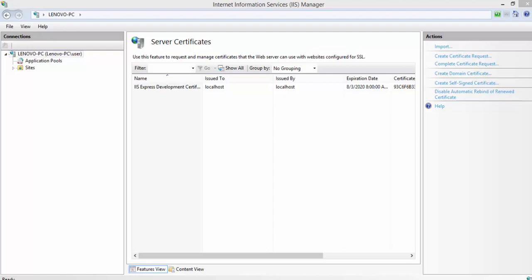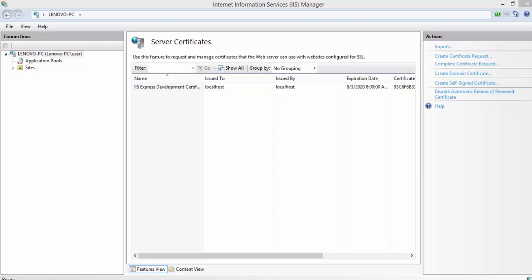Mostly all organizations which have a domain have their own certificate servers where they generate it. Normally, people prefer to generate the certificate using IIS because it's easy and a lot of headache is saved by doing this. You don't need to go and manually install it. Once you create a certificate with IIS, it goes and installs it into the certificate root.